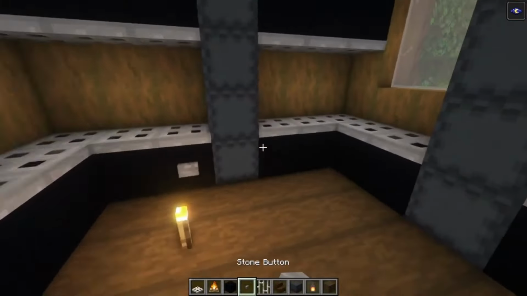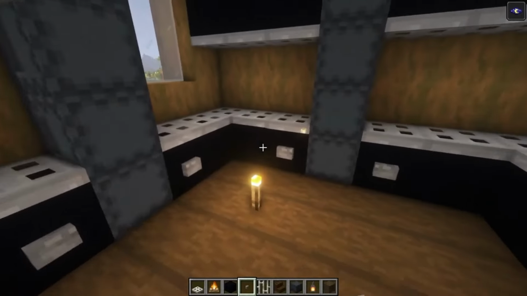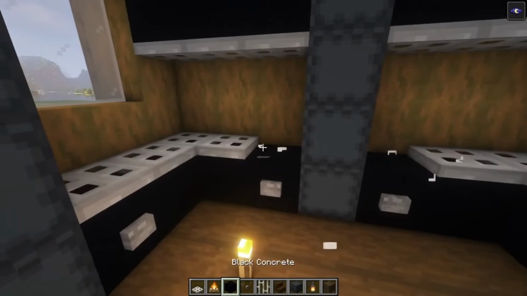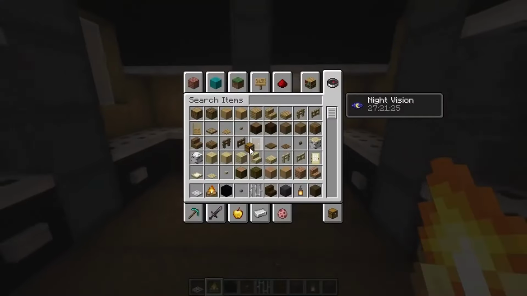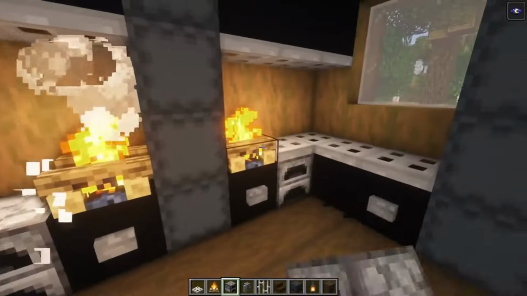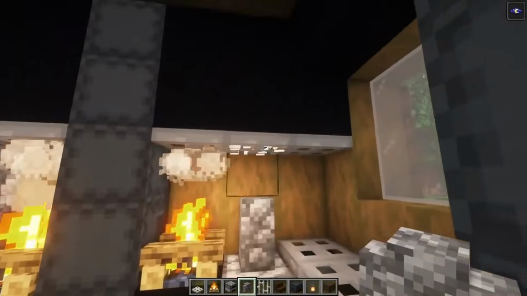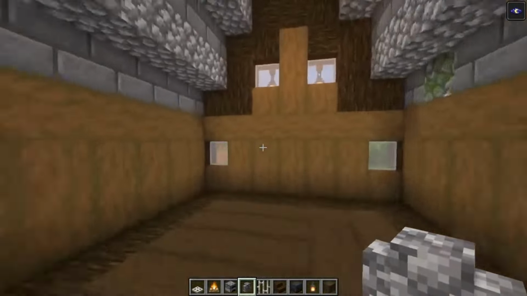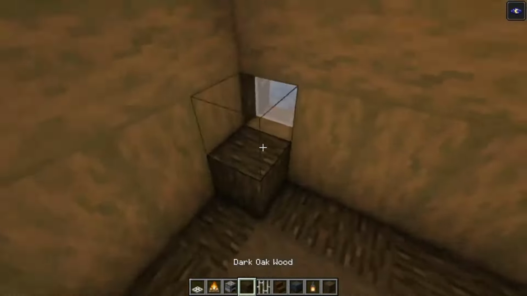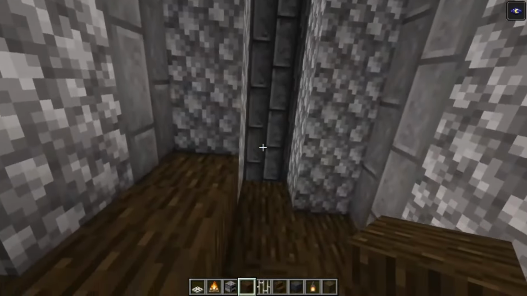Okay, let's add some buttons. Okay, and on these two sides, you just want to add campfires. And then add two furnaces over on these two sides, followed with some walls going up. So once that is done, let's move in and let's build in the bedroom. So first, again, you just want to go and outline this.